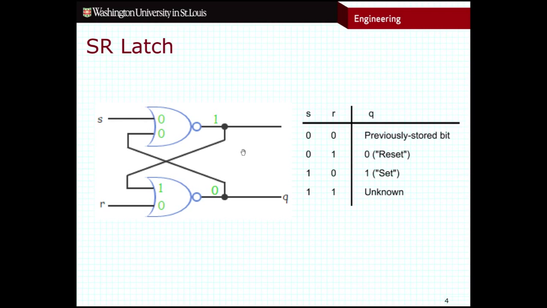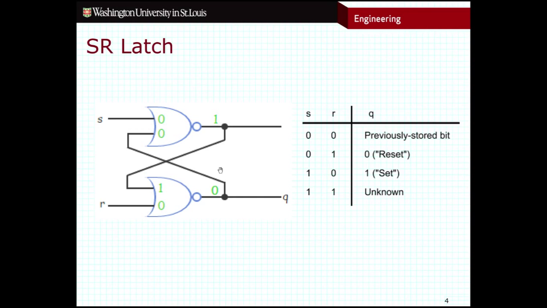And then when I go back to both inputs being low, it's going to remember the previous configuration and continue to output 0. Now there's one case that we haven't talked about, which is the case when both S and R are high, when they're both equal to 1. So let's think about what's going to happen in that particular case. We see that because I have 1s coming into both of these NOR gates, the output of both of these NOR gates is going to be low. You'll notice that breaks our rule, that the top output, this top wire, needed to be the opposite of the bottom wire, Q and Q naught. They're now both the same.